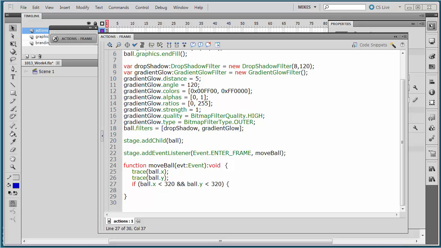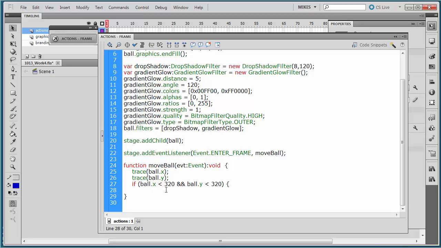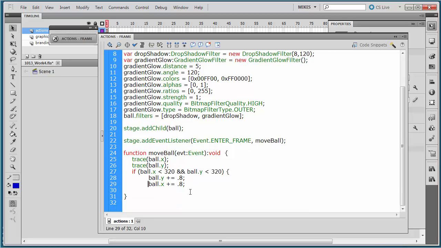Let's put in both the things we want it to do. The first thing I want to happen if we fall into those conditions is ball.y plus 8 and ball.x plus 8. So we're actually adding to the values that they're currently at. That's the first condition, and then I end it.